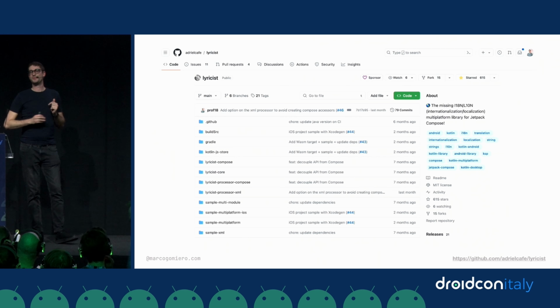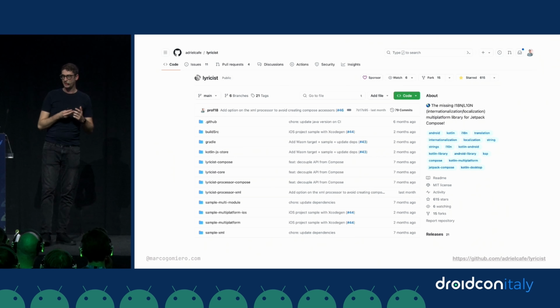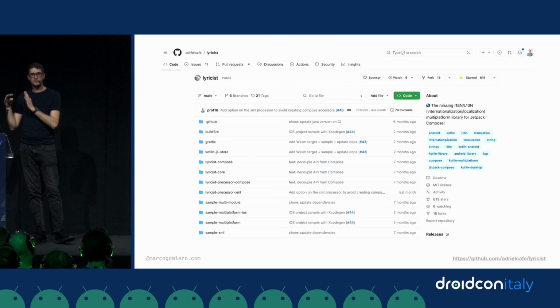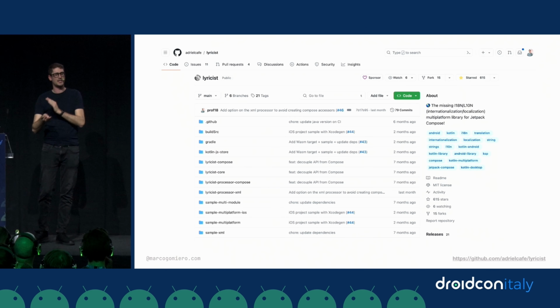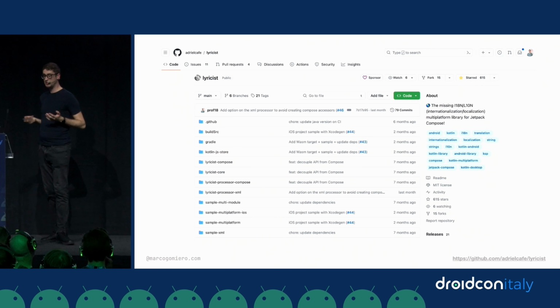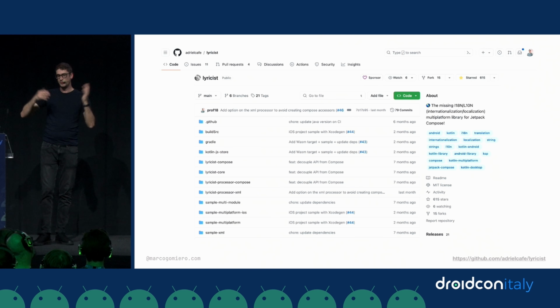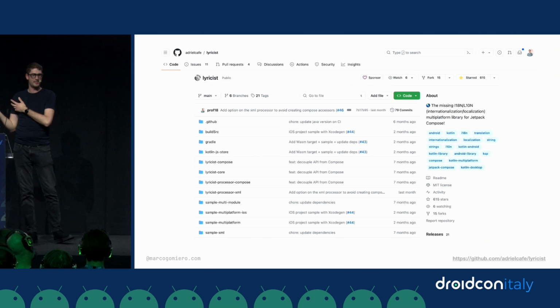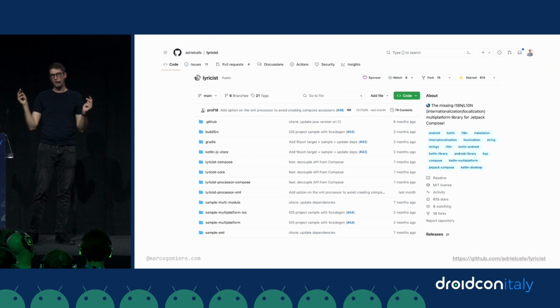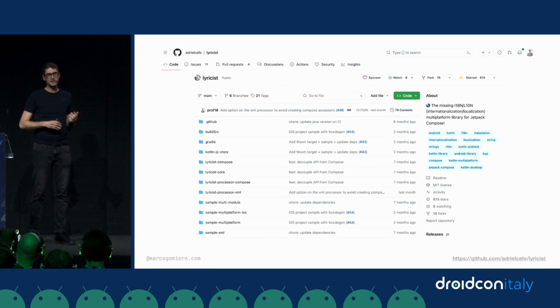So they accepted it. But basically, with Lyricist, you can define, for example, your translations directly in Kotlin code, or you can have them in XML and then KSP generates Kotlin for you, which is interesting. In this way, I can have the XML, which is the standard for Android, on a crowdsourcing tool for translation, so people in the world, if they want to translate the app, can do it in a known format, and then I'm happy with everything on my side.